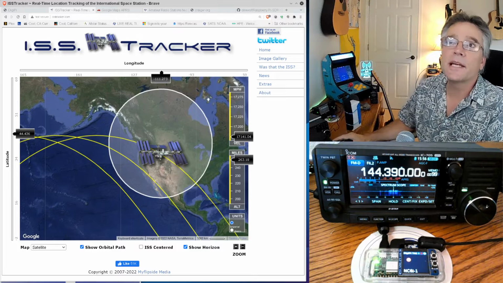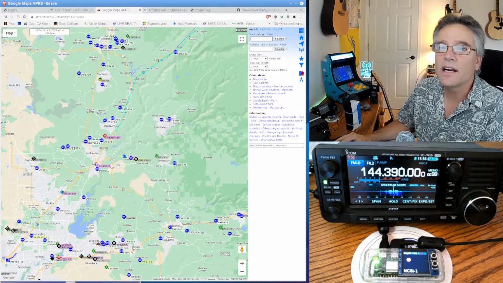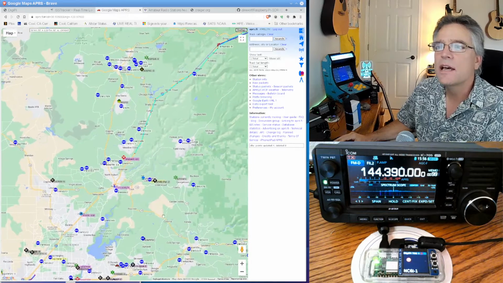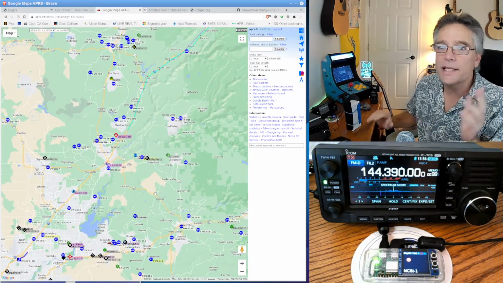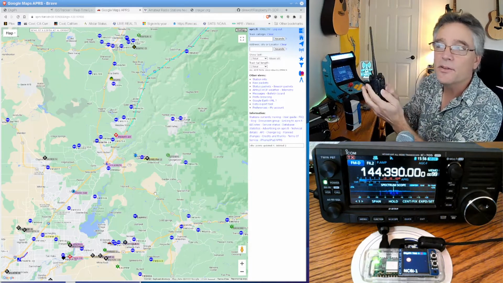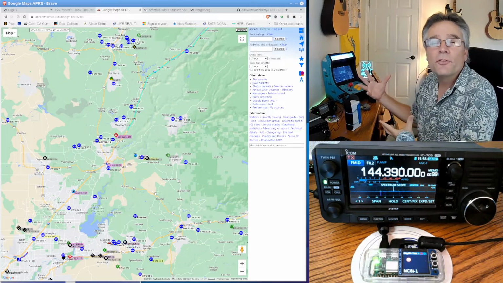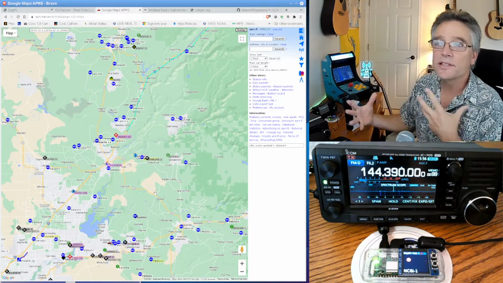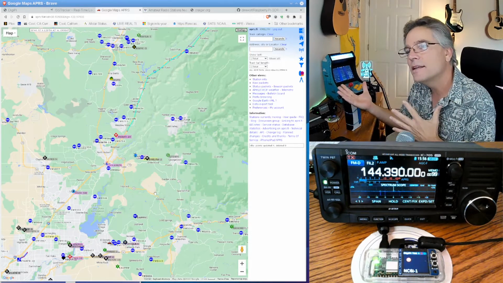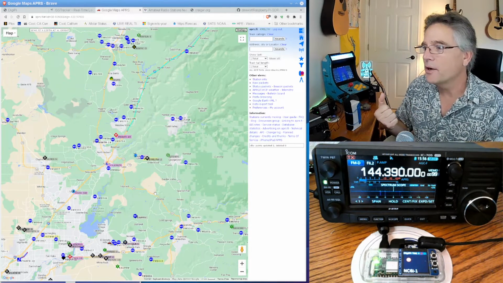So I know you're wondering, well, what's an iGate? Why would I want to build one? Well, if you go to APRS.fi, you'll see all of this data, everyone's positions. What you don't see behind here is a bunch of digital messaging happening between radios. I can send text messages to other radios or other radios that are iGates, which are relaying information to maybe other internet services. So iGates connect the internet data to radio data services, and specifically APRS stuff.